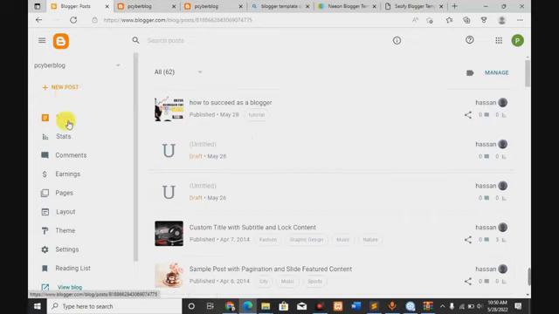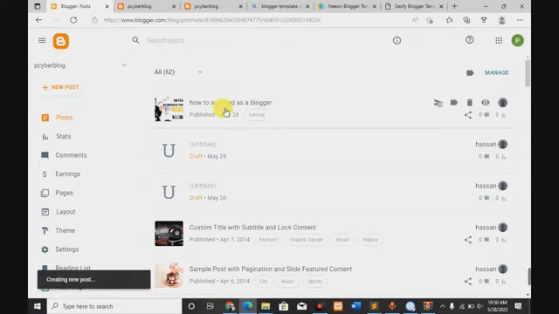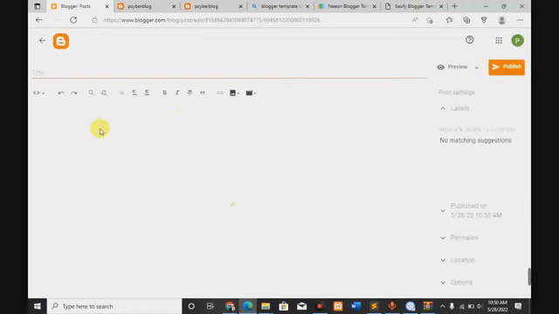So to create a post, go to your post, click on post, then click on new post. And here it is. You are in new post. So you take note of this. Already this is in HTML standard mode. In this HTML standard mode, you can't type direct text, because when you type direct text, it doesn't show you how it will display. So you switch to your what? You make sure you are in your compose mode for live editing of what you are writing.